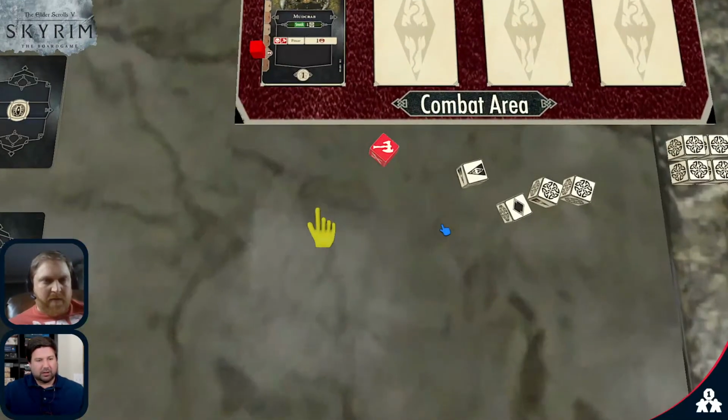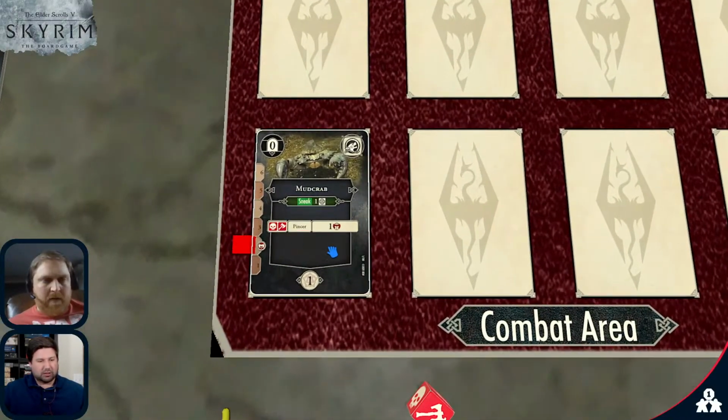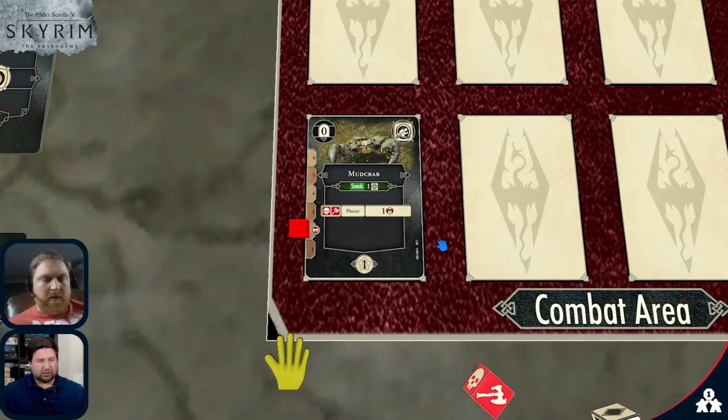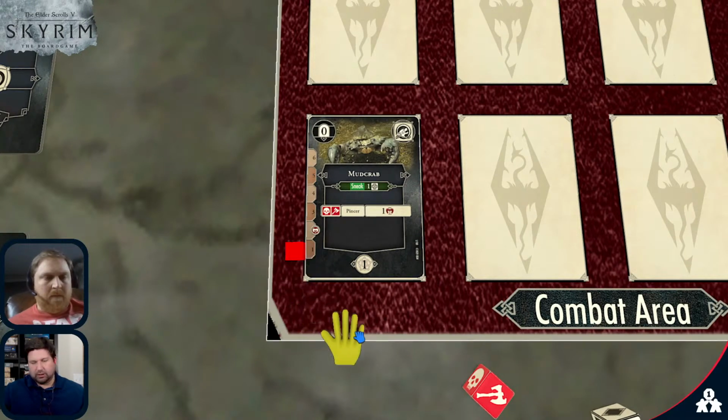Boom. There we go. So that's 1 damage, and because it doesn't match anything, you don't do any reduction. He just takes 1 hit straight up. Yep. So you can move that marker down. If all this armor goes away, that enemy is defeated.